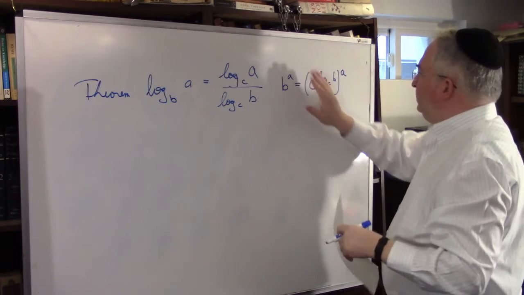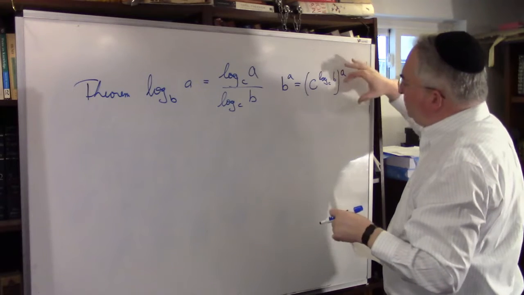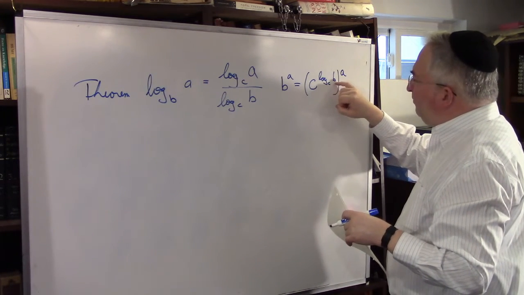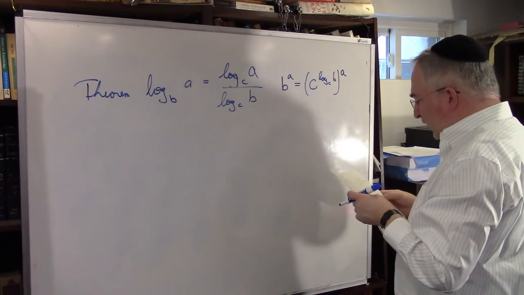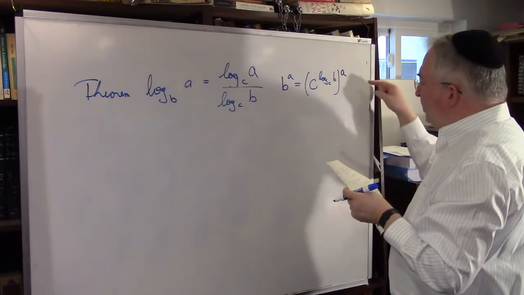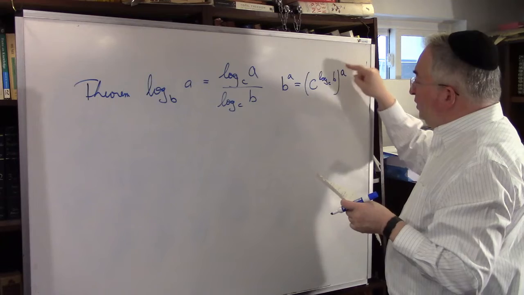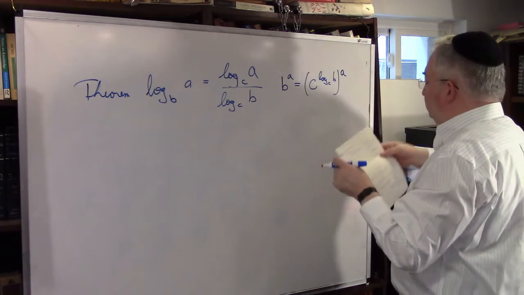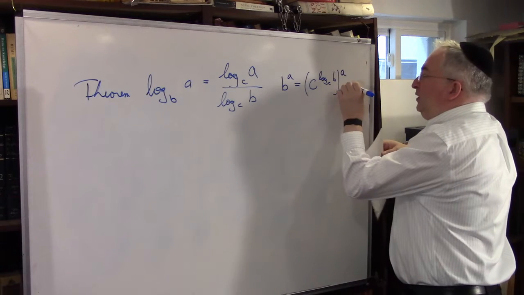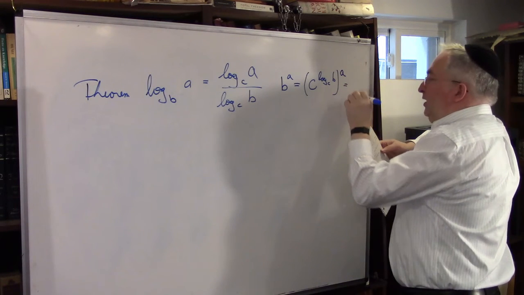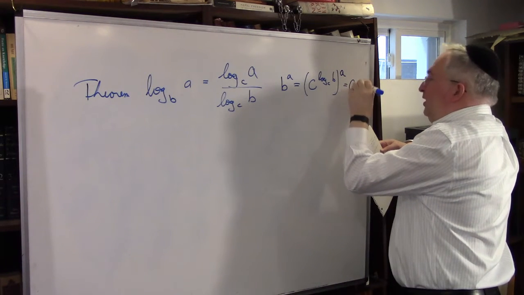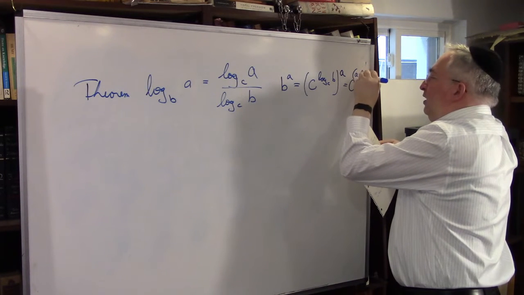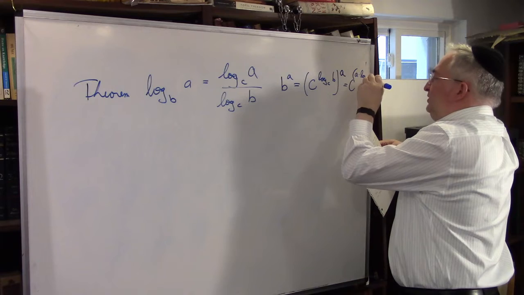Let's close it up. Let's just focus in on what's inside the parentheses. C raised to the log base c of b is another way of saying b. Okay, great. Now, I just want to think about what this does. What did we just see about exponentials? This is another way of writing this. We can write this another way. This is c raised to the a times log base c of b.